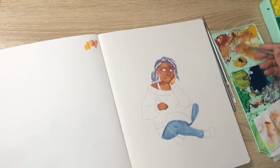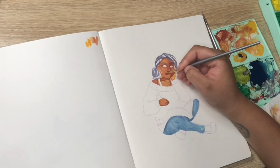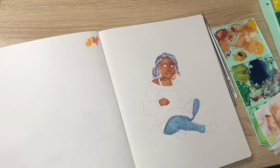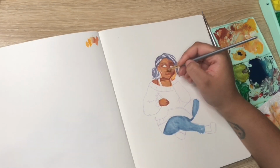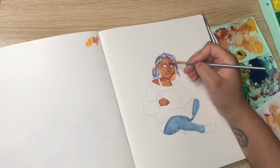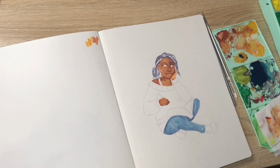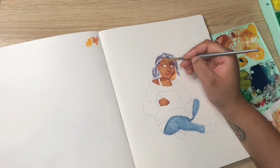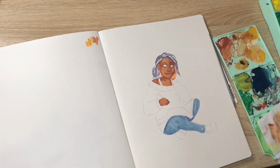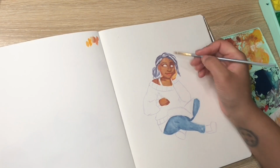Alright, back to the painting and my discussions on facts about myself, I guess. Going back to my favorite things to draw. I love drawing kids, like I said, because they just present a sort of different viewpoint on the world that is not heavily weighed down by their life experiences just yet. So it's kind of fresh. Drawing them in such a way just helps me as an adult feel a bit lighter as I walk through the day.